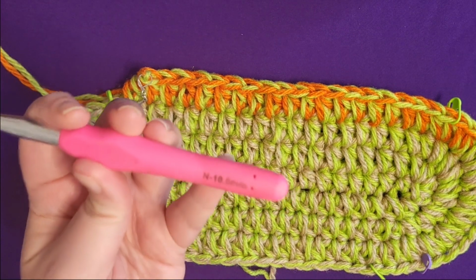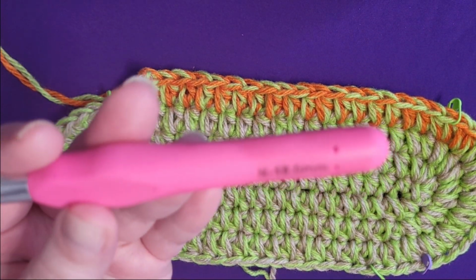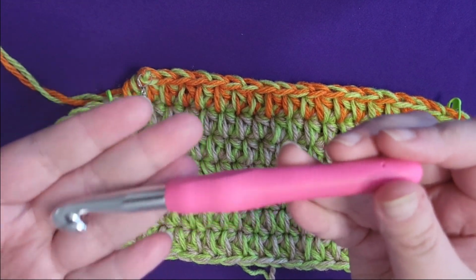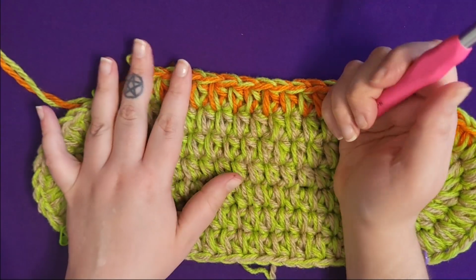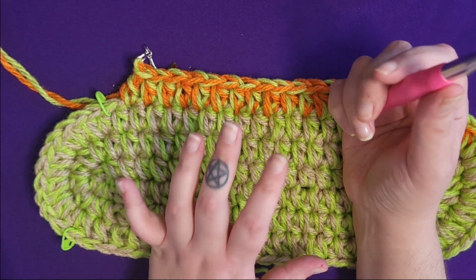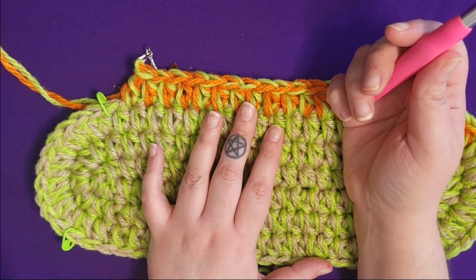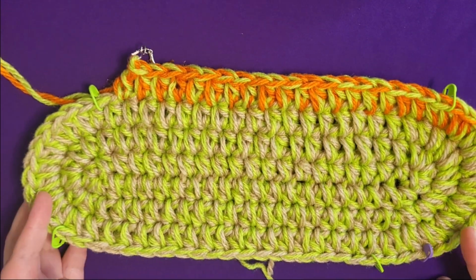And so this is a, hopefully you can see, 10 millimeter hook. This is just one of the Yarnus hooks, cheapo Amazon hooks that I've got, because I also thought if plastic was kind of fighting this yarn, that resin also would. Metal seems to work fine. And so this is what we've got so far.